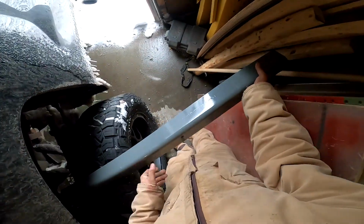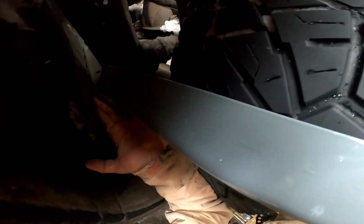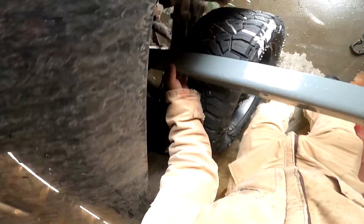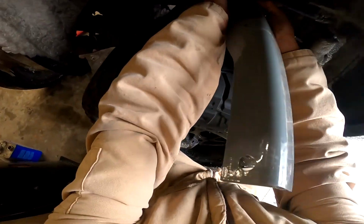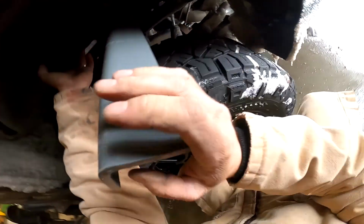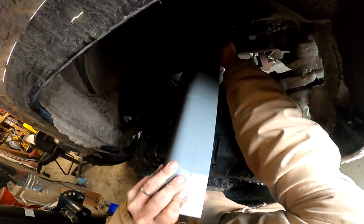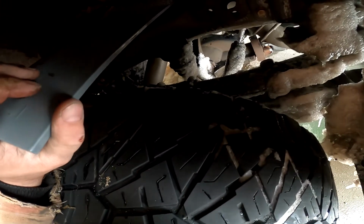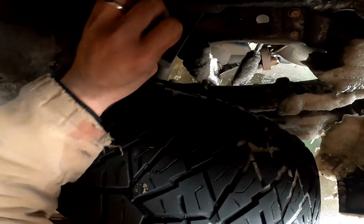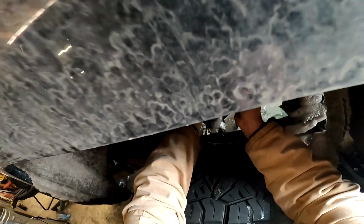Uh-oh. Next problem. I got enough room, I think. So we get this. Let's find our little groove that we cut right there. Oh boy. Is that going to be enough? Yes. Maybe. Ow, my finger. Oh, look at that. It's cleaning a lot of the ice off for us. It's such a nice bar, isn't it? So we're going to go a little more, and then we should be on top of that other rail now.